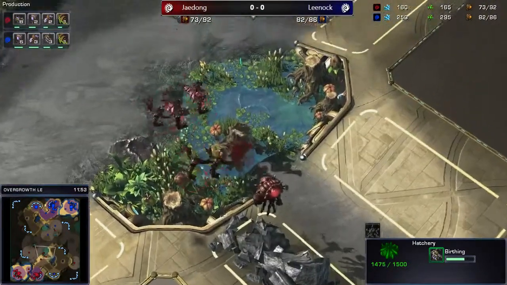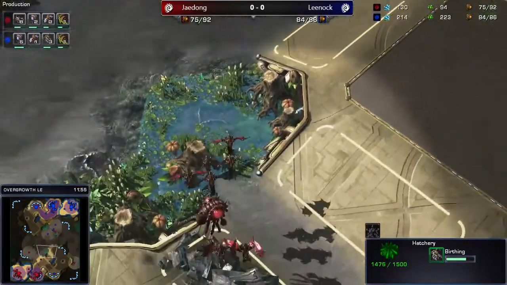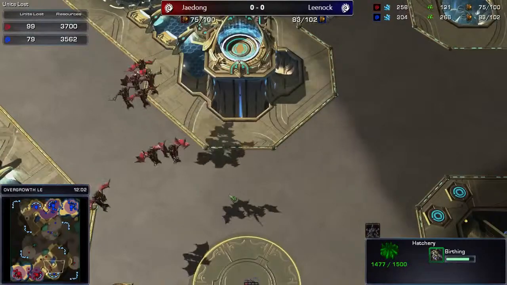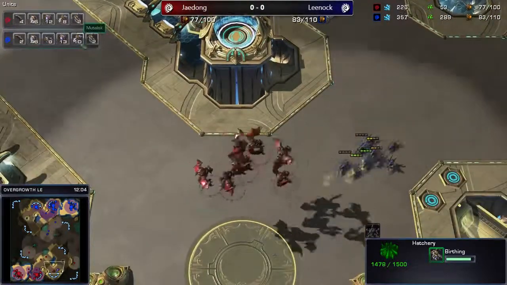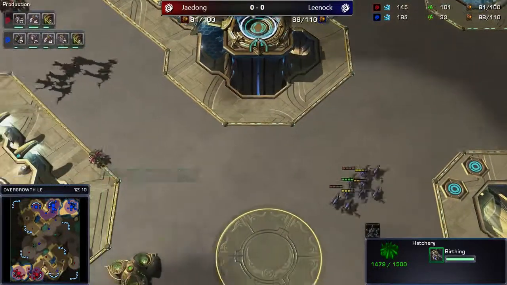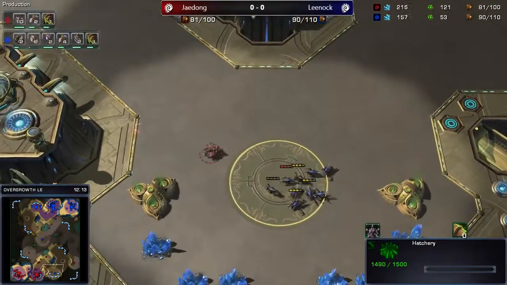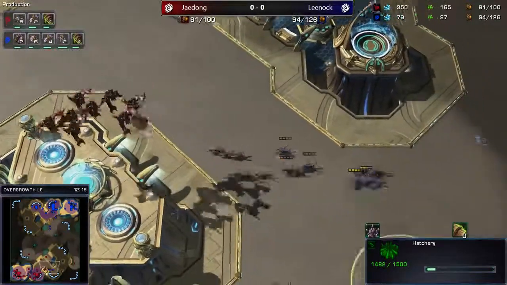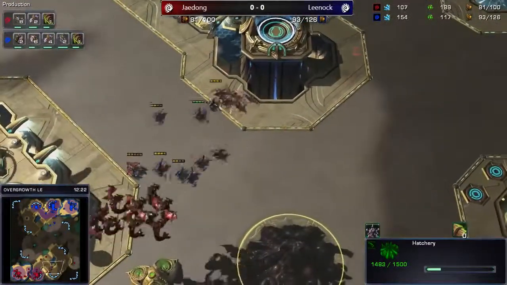I would be blown away if Jaedong will somehow be able to turn this one around, because I know it looks like a relatively even game, but it's not an even game at all. If you look at the worker count, yeah, 45, 45, 8 and 10, it's pretty even, but this hatchery that's up already for Leenock is such a big difference, and he's still preventing this 3rd hatchery from Jaedong to go down. Jaedong is in a little bit of trouble.